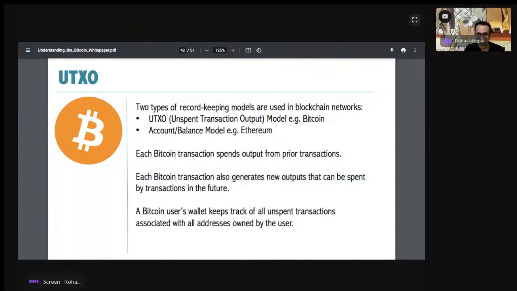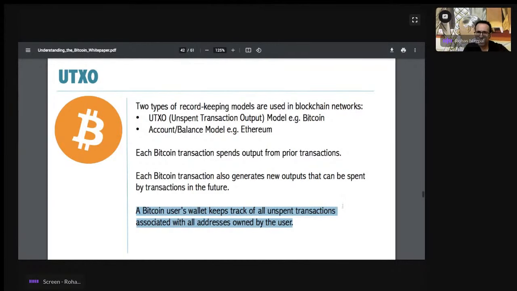When you look at your wallet, although it shows you the overall balance, it actually keeps track of all the unspent transactions associated with all addresses owned by you. As a Bitcoin user, you may have hundreds of addresses. Your wallet calculates the total and shows you, but it is not all in one address. It is spread across multiple addresses, and when you make a payment, it combines them, makes a payment, and receives the change back. So Bitcoin transactions are like currency notes. Ethereum transactions are like credit cards. I hope that part was simple. Any question?